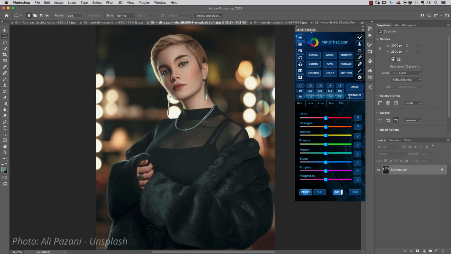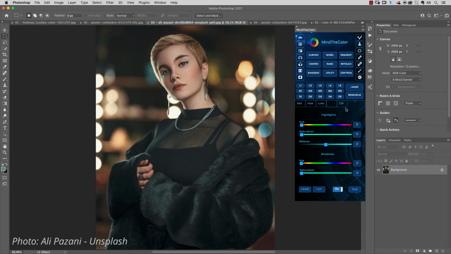Another Camera Raw tool that we have inside the roti tools is the split toning tool. That is one of the tools that is not available anymore in the latest versions of Camera Raw. Now, let me show you how it works inside the roti tools. I'm going to click on the Reset button and then on the Split Toning button. And here I can try a classic split toning combination, like moving the shadows toward teal.